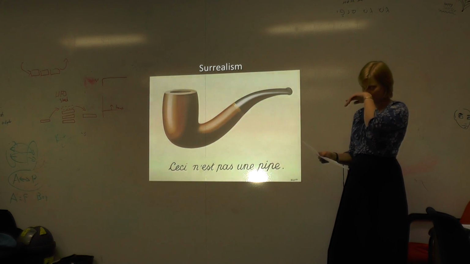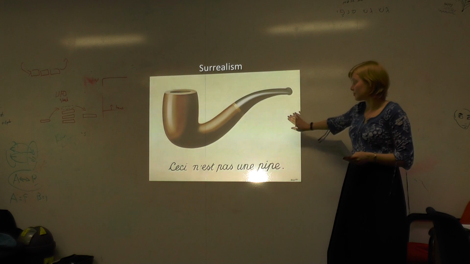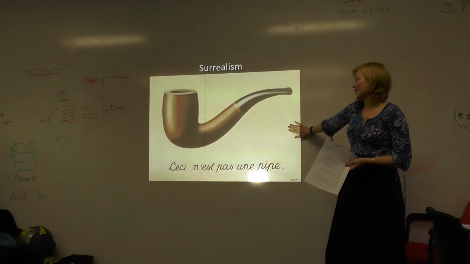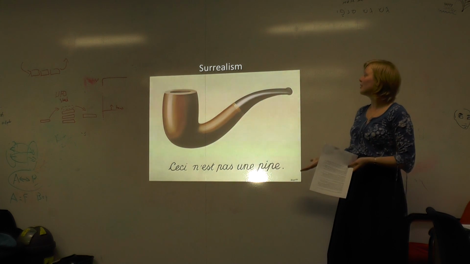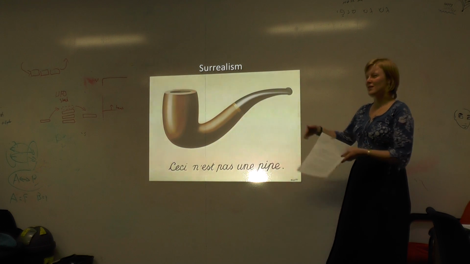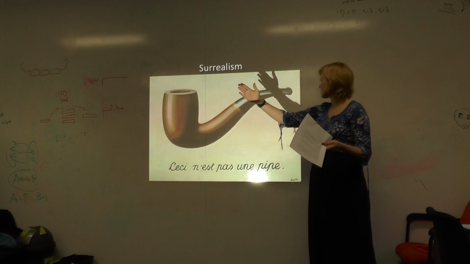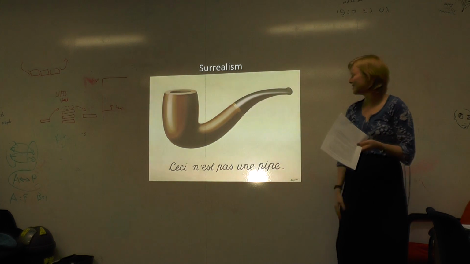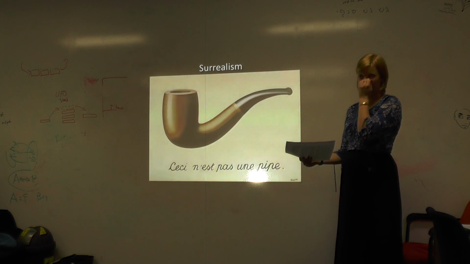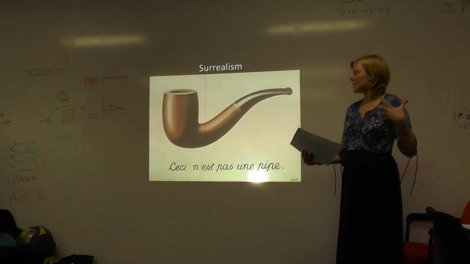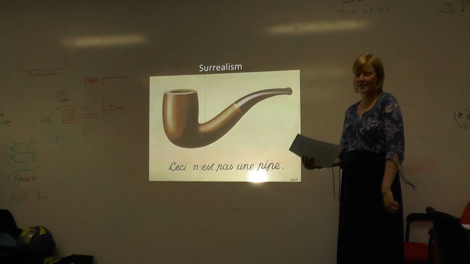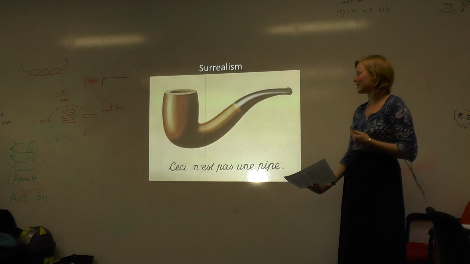And I think the best example of this that I can think of off the top of my head, aside from this one, is the conundrum of this is not a pipe. Well, it is, but it isn't. It's a painting of a pipe that's now projected on the screen. It's not actually a pipe, which was basically the entire point the artists were trying to project. This isn't reality. This is a depiction of reality.